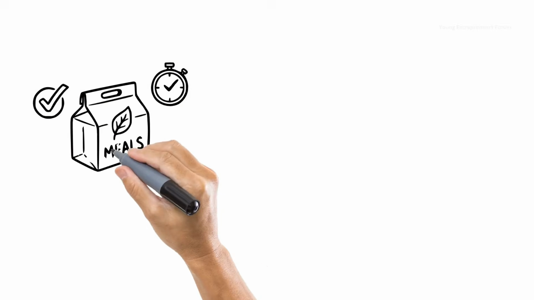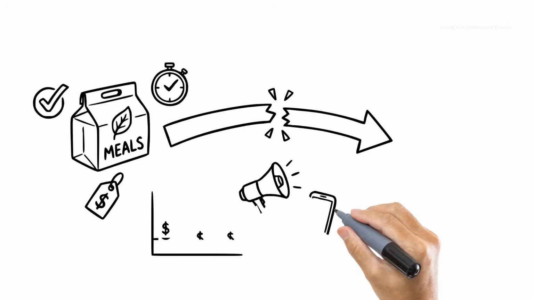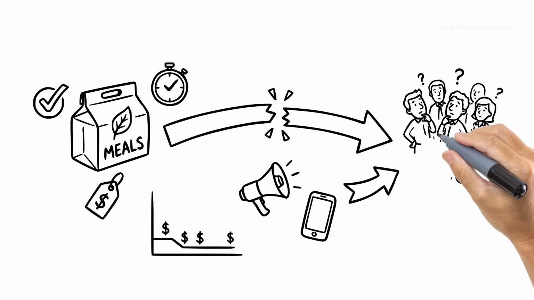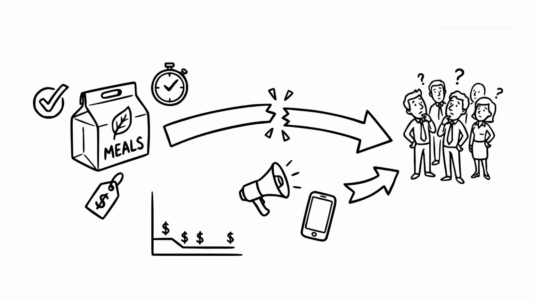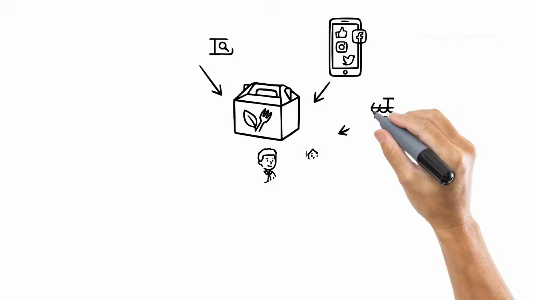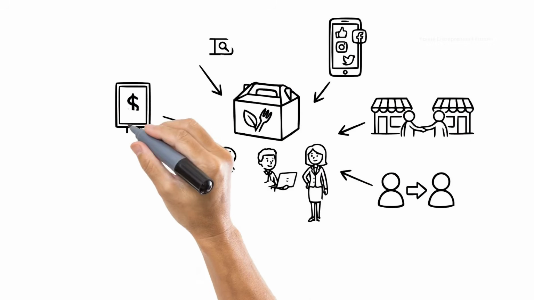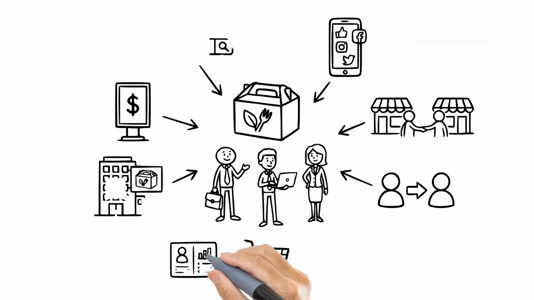Number 3. Choose your customer channels. Imagine your meal delivery company has excellent food, competitive prices, and reliable service, but potential customers never discover it. A strong product without effective customer channels can still struggle to generate enough sales. Channels explain how customers discover, evaluate, purchase, receive, and interact with your product.